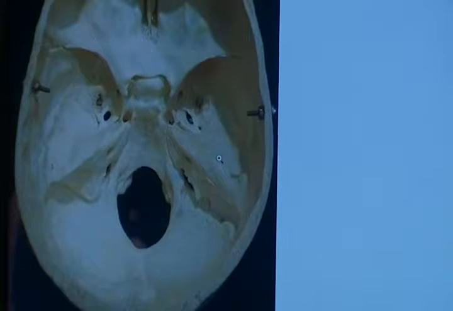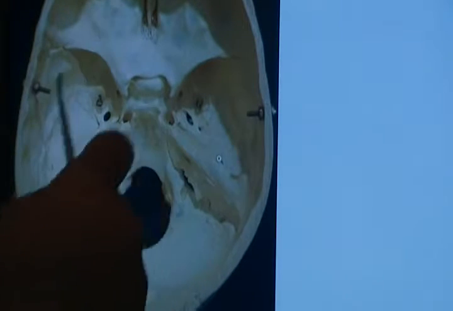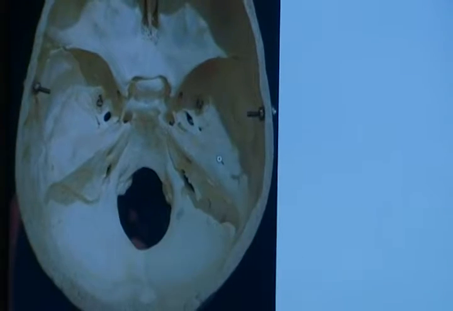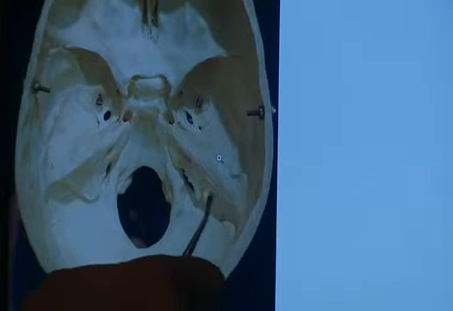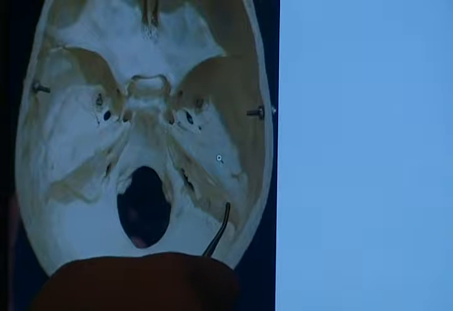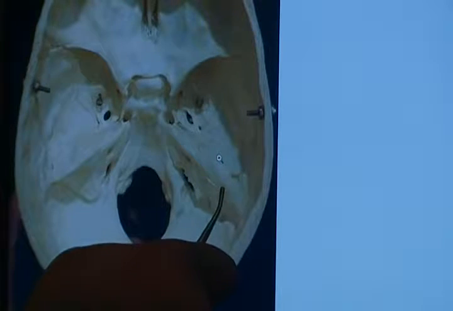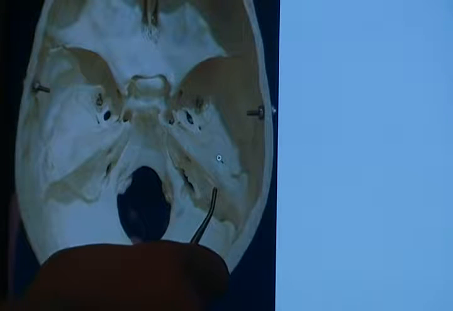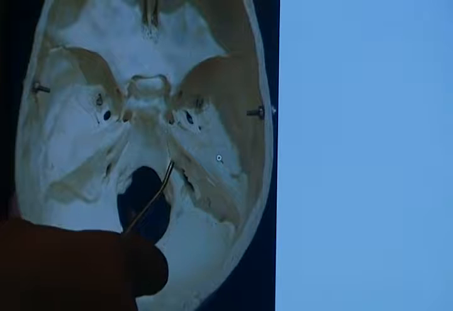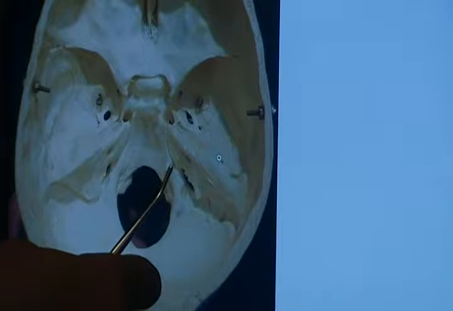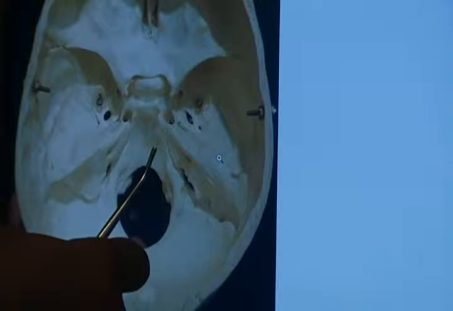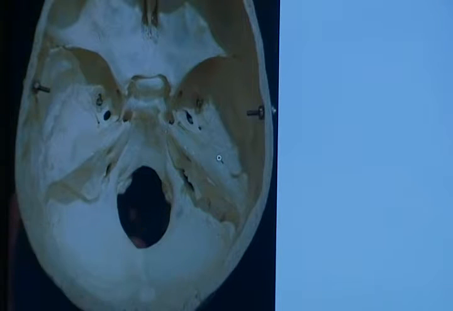All right, so this is where I'm going to focus on the sphenoid and the ethmoid. The sphenoid here is this area right here. And here we have the petrous part of the temporal bone, this part sticking out. Inside of that are the middle and internal ear cavities. And in here, this spot right here is the internal acoustic meatus. What passes through the internal acoustic meatus are cranial nerves 7 and 8.